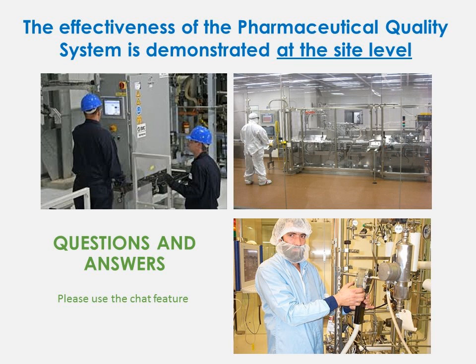Another question that surfaced is whether or not there's an element of the PQS that I frequently find inside companies to be weak. I would put forward as an example, when I do visit companies, I spend quite a bit of time looking at maintenance systems. And I find that where there are weaknesses in the maintenance programs in companies, often we're not proactively looking to design out and eliminate the source of error. I think that's an opportunity for us to focus on that particular aspect of the quality system. It's not neglected at companies, but nevertheless, I can see a lot of room for improvement in that particular area. So thank you for that question on the weakest element that I see.